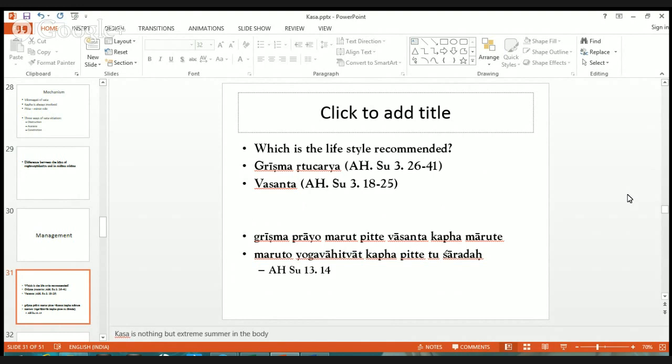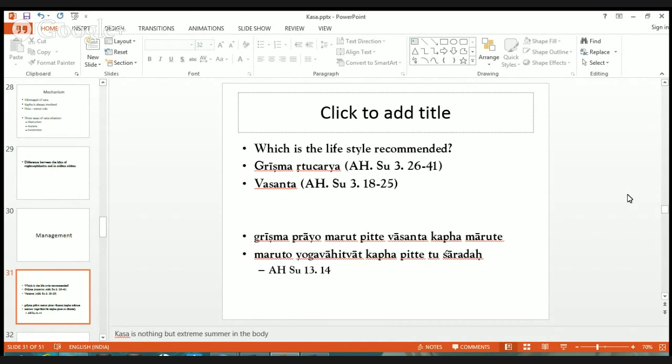So in the summer, we know that there is an accumulation of vata, chaya. Vata chaya takes place in summer, and slowly the period is coming to an end. The spring season, which is the season that is predominant for kapha, is coming to an end. So this particular Ritucharya seasonal regimen is recommended for balancing the vata, which is accumulating in the Grishma or summer season. So when we have disease which is predominant vata accompanied with kapha, the season that corresponds the most with this kind of atmosphere, it's an atmosphere within the body, and the season that corresponds with this atmosphere is the summer season. So we can safely say that it is like an extreme summer that is going on inside the body.